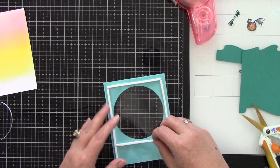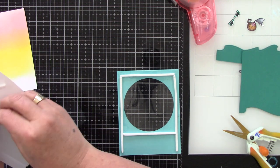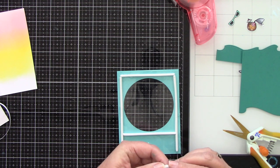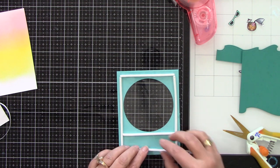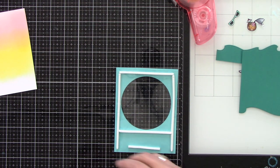So this piece right here is gonna be the stopper to let all of the shaker bits just sit right there at the bottom of the hole. I do still want to put some more foam adhesive strips at the bottom, so that way it's got nice support over the whole card panel. So I'm just going to pop a little extra piece that I had there right in the center. I still have my release paper on.